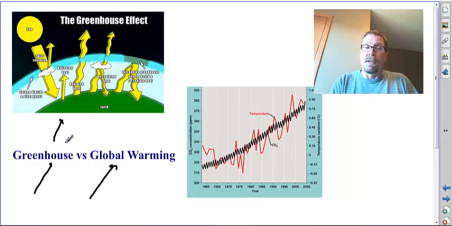So the greenhouse effect in itself, in allowing those gases in the atmosphere to re-radiate the heat, is not a bad thing. What has happened, as you can see here, is a look at the red line, which is average temperature over years, and this is in Hawaii, and here are the carbon dioxide levels. What you can see is a pretty steady increase of carbon dioxide levels in the atmosphere. What you can also see is a very fluctuating temperature curve.